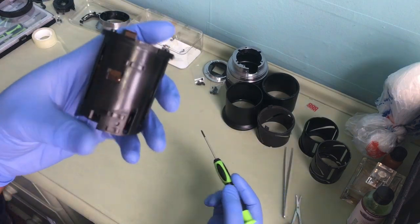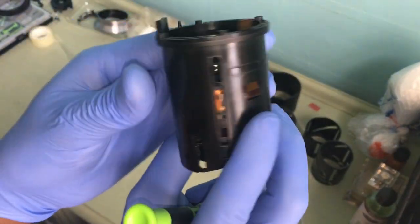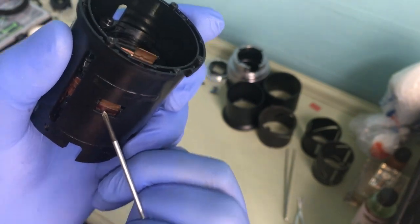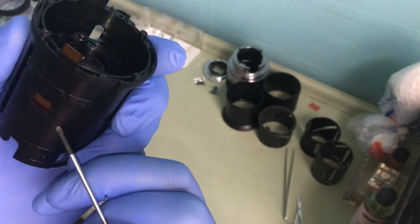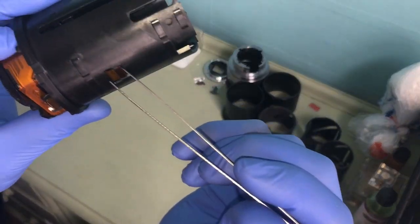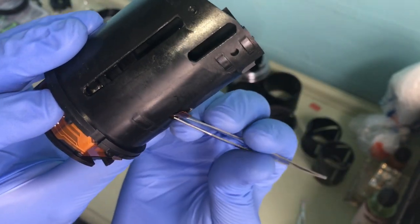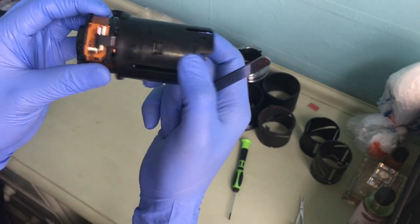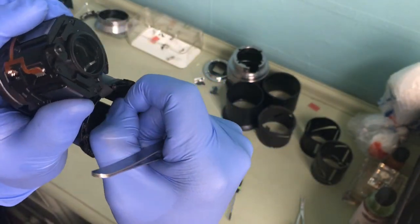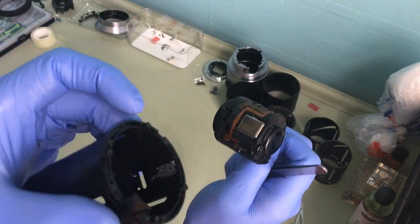Okay, now to get this part out, it's no longer held in by any screw, it's just held in by this. Just need to lift it up. Give me one second. Okay, I just need to take it apart because I'm changing this anyway, so it doesn't make any difference. So this comes off, see? And then this comes out of place. Just take off the glue, keeping it intact. See? Held by glue.